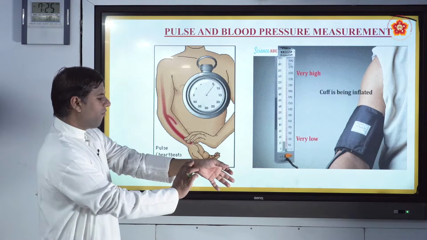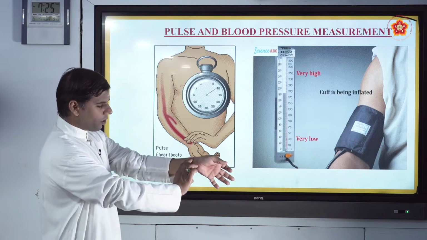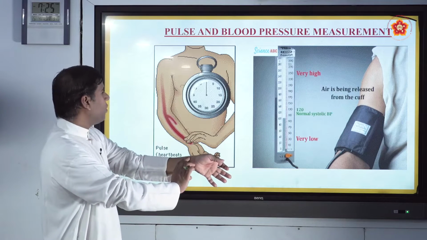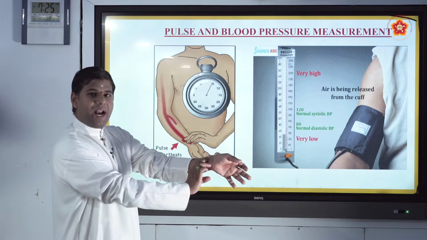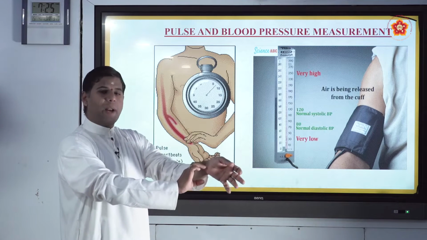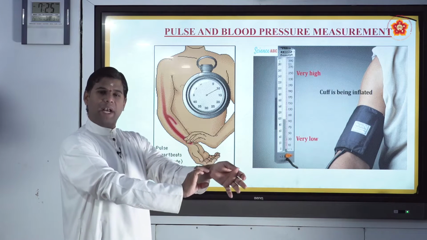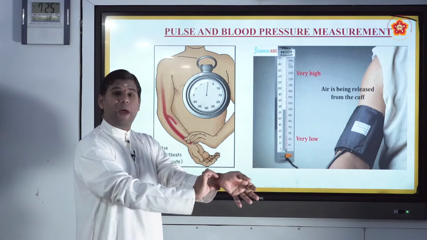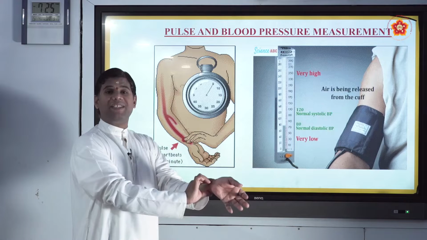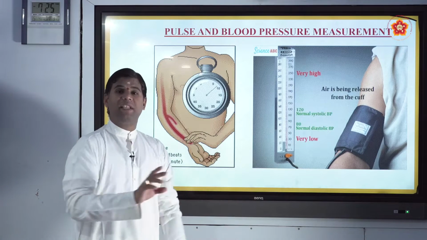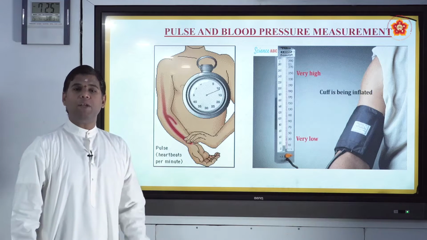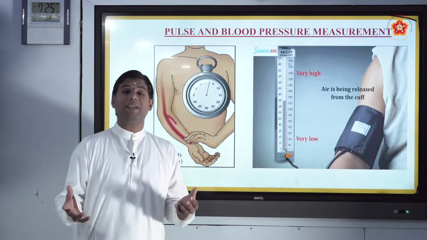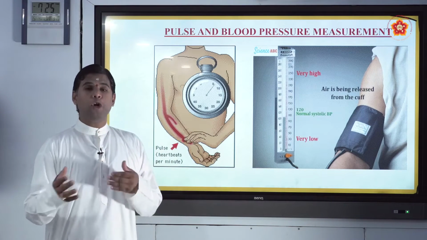You measure it, you count it, and holding your watch, you count it for 15 seconds and multiply by 4, or you count the pulse for 30 seconds and multiply it, or you can hold it here for a minute and see your pulse. The first thing the doctor does is see your pulse, and the pulse is very, very important, which decides whether the person is alive or not. Now the pulse differs from person to person. A small child's pulse is totally different, and a bigger elderly person's pulse is totally different. So it goes on differing.